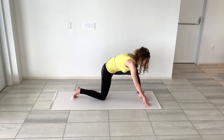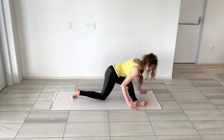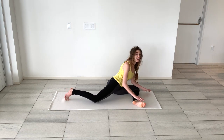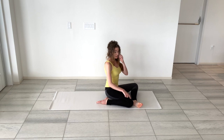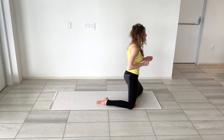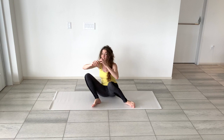We'll heel toe. The front foot goes over to the long edge of the mat. Coming down, leaning to the left. Bring the back knee in. Breathing in. Exhale, leaning forward, lifting those hips. Inhale, set the hips down. Exhale, come back through center and try the other side.